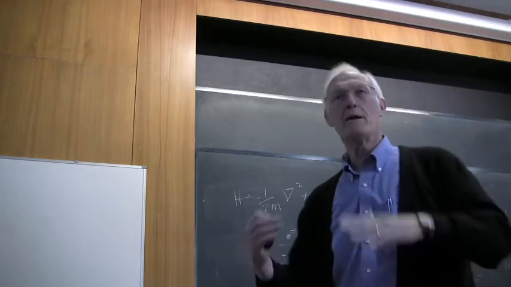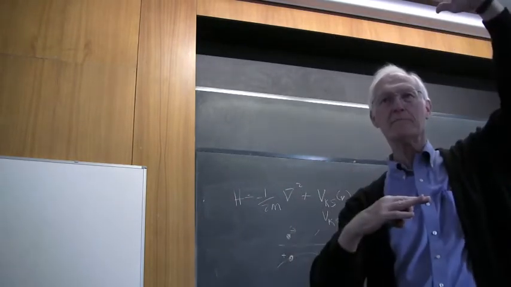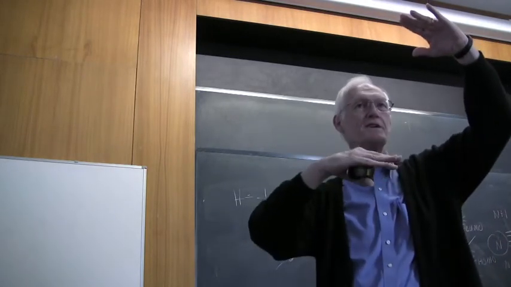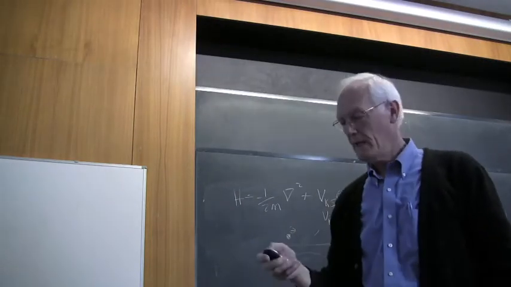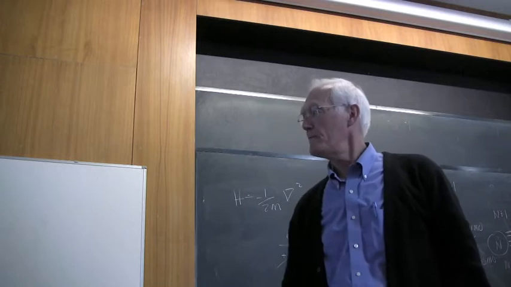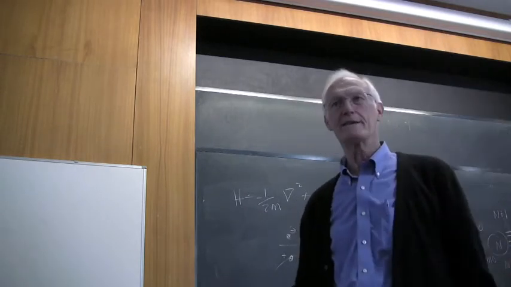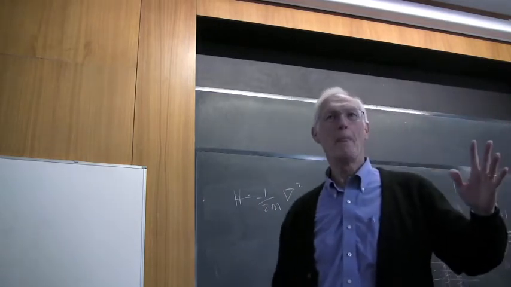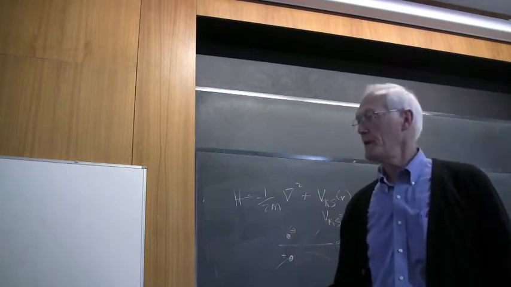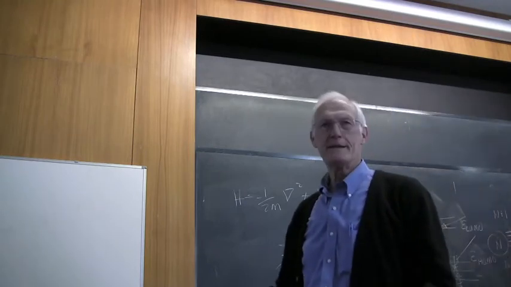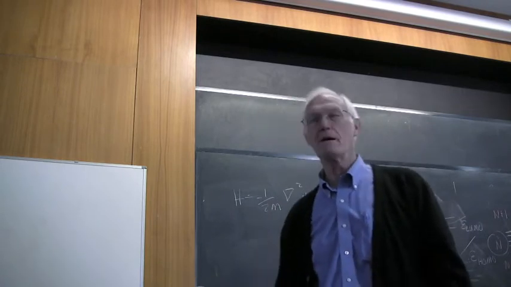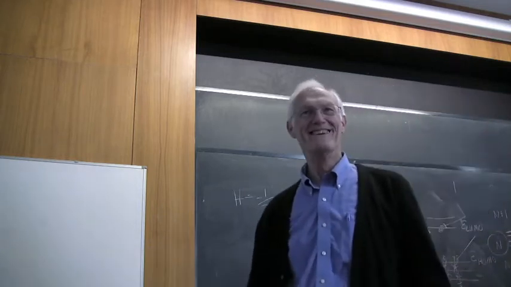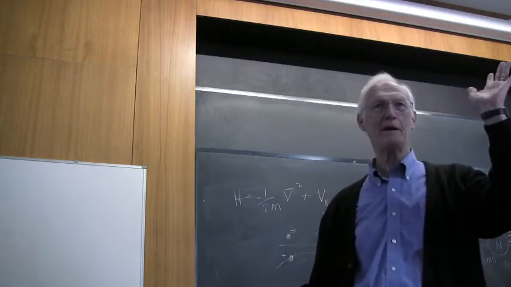You expand in the eigenstates of the system, and the perturbation mixes your lowest energy state with all these excited states, and you get an expression that involves a sum over excited states that gets to be just horrendous if you have a very large system. You get huge numbers of states, and that is just an enormous problem if you get to large problems. But there's a way to do it that doesn't have any excited states. You don't have to deal with them.